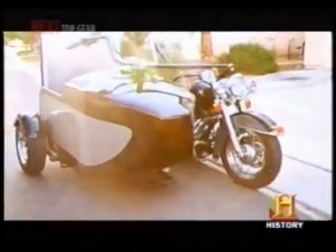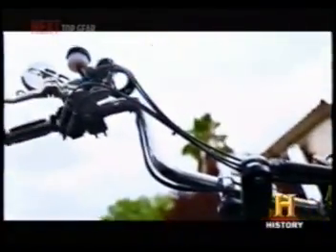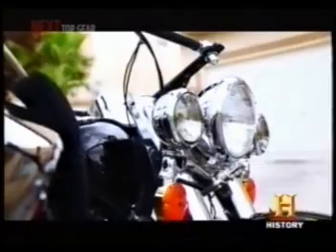So sweet, guys — beautiful. Not only is it such an amazing engineering piece, but it's so classy, so beautiful. You guys did a great job, man — beyond what I could have dreamed. I don't believe it. When I first saw the bike, my heart just got so elated seeing how beautiful it was.